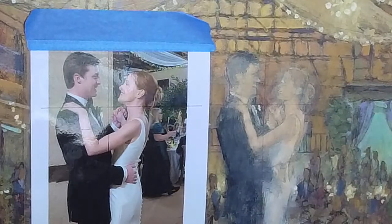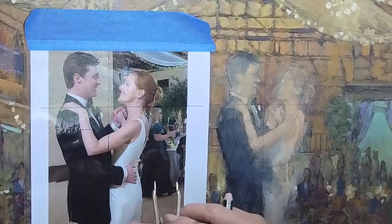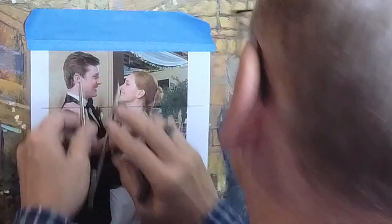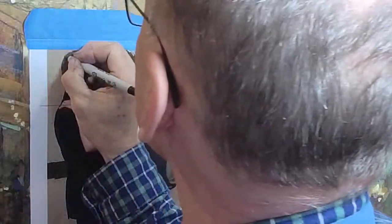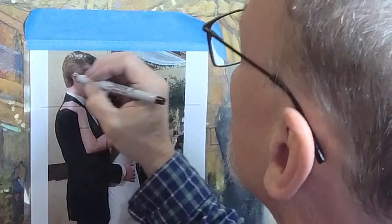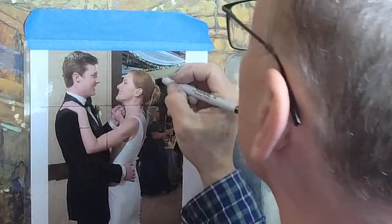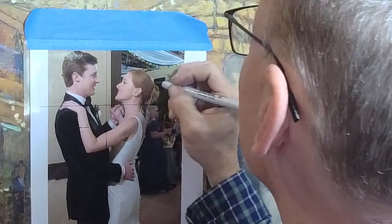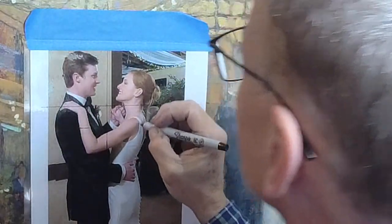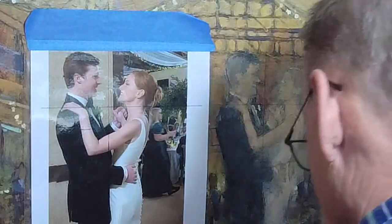All right, then what that allows me to do then, and I'm just going to get started on this process because it's dreadfully boring, is start measuring. The first thing I'm doing right now is making marks, like the back of their heads are curved. I don't know if you know that or not, but our heads are more or less circle-ish.